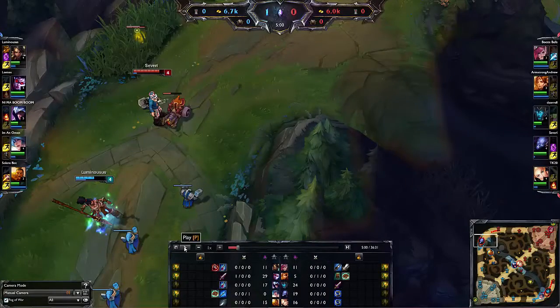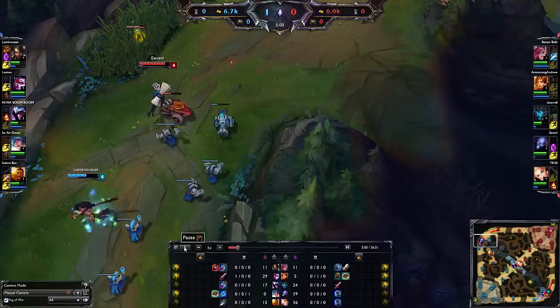For today I'm playing the game called League of Legends. I am the Ryze player in this game, and my summoner name is Severi, and this was played on patch 5.11. For today I'm going to show you how to win top lane when you're behind on summoner spells. So let's get the game started.